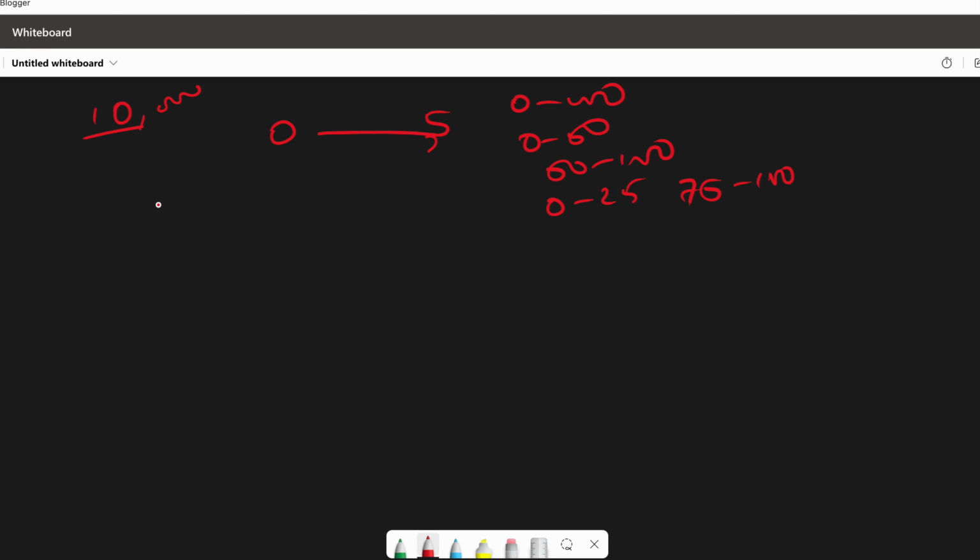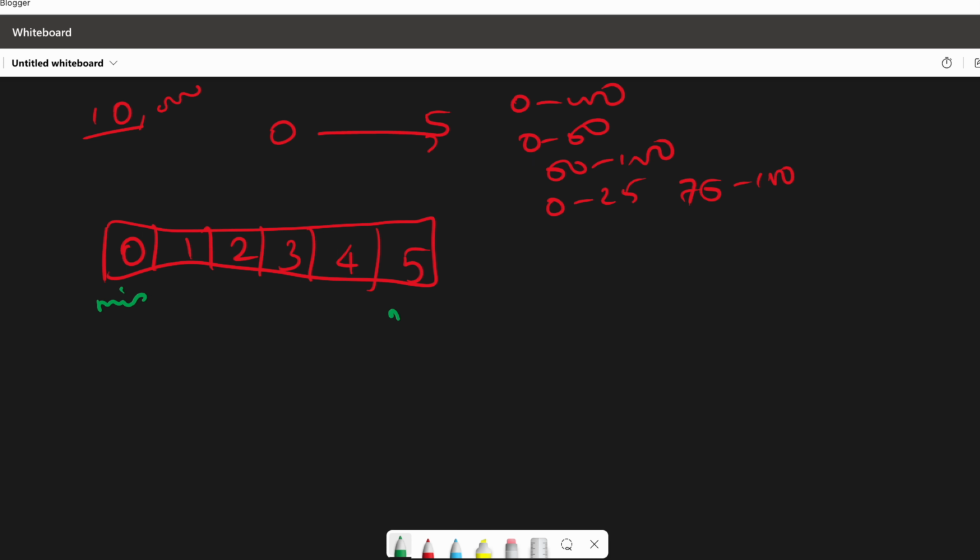Let's take the simple example 10. I know that the limit will be 0 to 5. Let's put an array: 0, 1, 2, 3, 4, 5. My minimum is 0, max is 5. And I want to iterate as long as minimum is less than or equal to max. Until this condition is satisfied, I want to iterate.